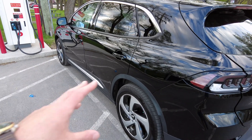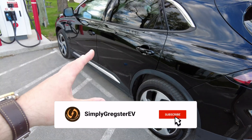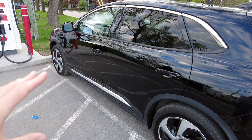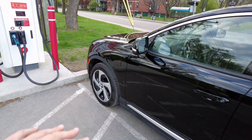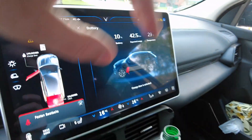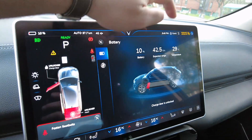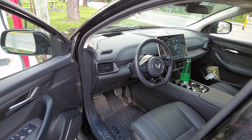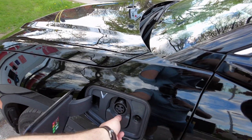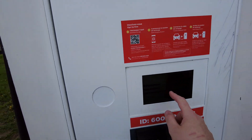So we've got the VinFast VF8 — pretty controversial EV. Peak rate 150 kilowatts, roughly about 90 kilowatt hour nominal battery on it. It's been in the family for about a year, no real issues with it — a couple of quality control problems but nothing crazy. We're sitting here at exactly 10 percent state of charge. Battery is at 29 Celsius — really optimal conditions. It's 25-26 Celsius outside. The Terra 184 does 300 amp nominal, will go up to 400 amp boost, peak rate 150 kilowatts.